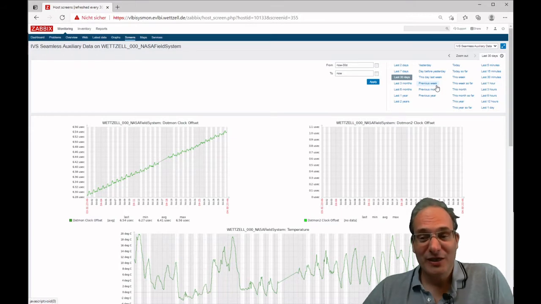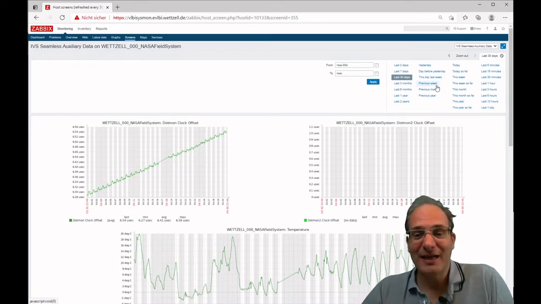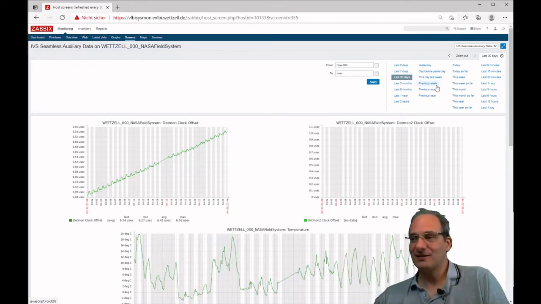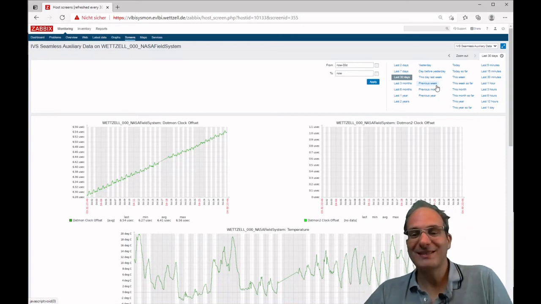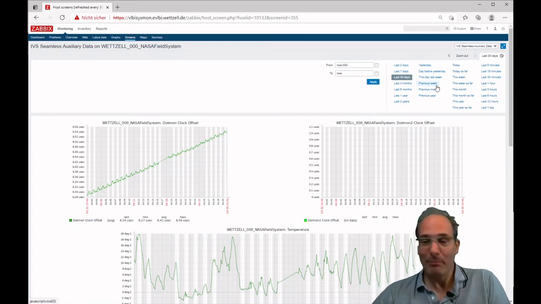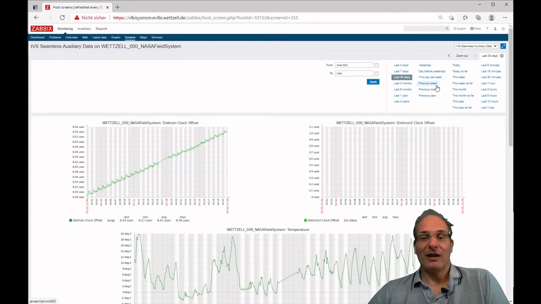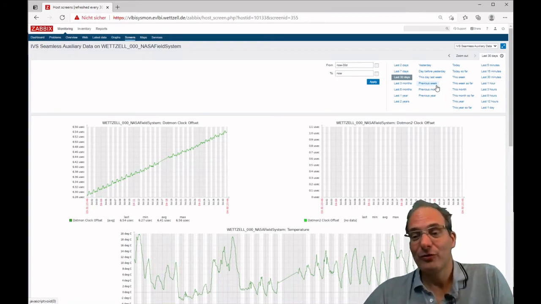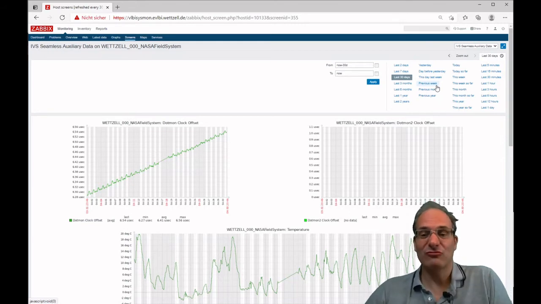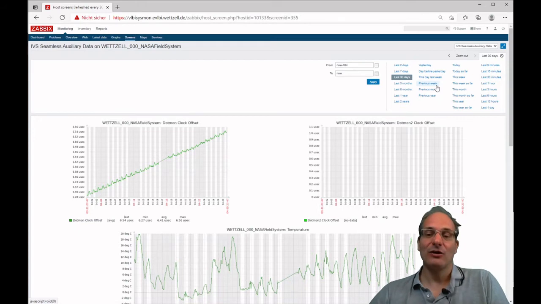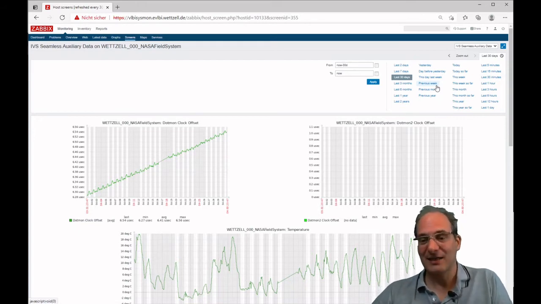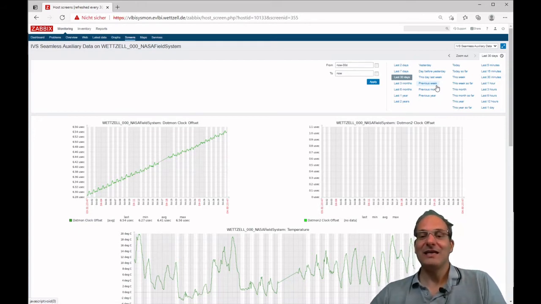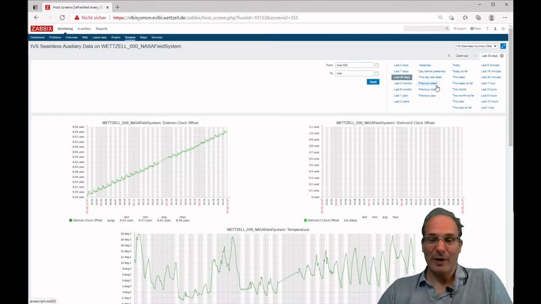The next question is, how can you use the data? So you can request the data using the web page. Then you have a graphical output. But if you want to use the data also for your programs later on, or if you want to use your own plots and things like that, or if you want to use it for the processing in some analysis, then you need a possibility to request data again.